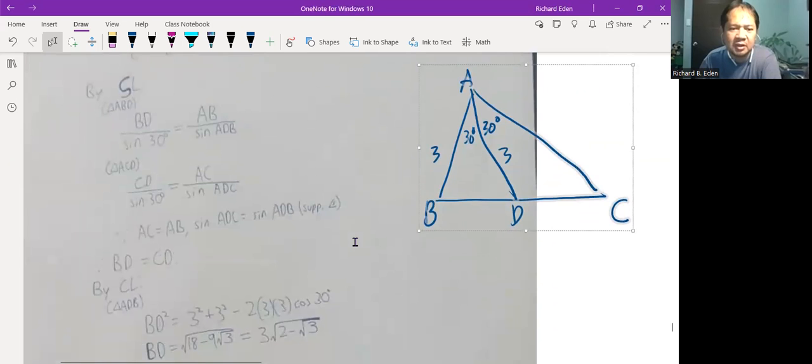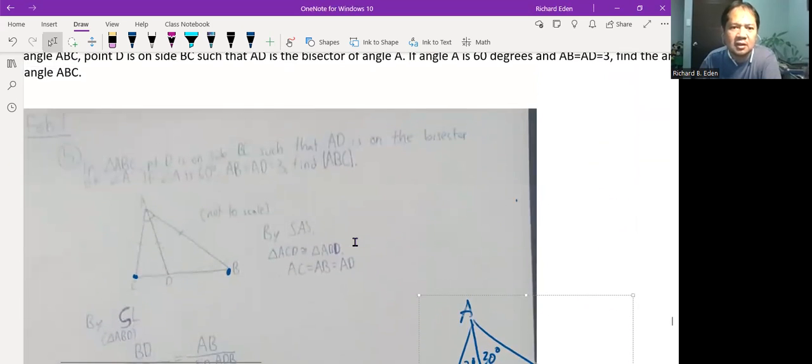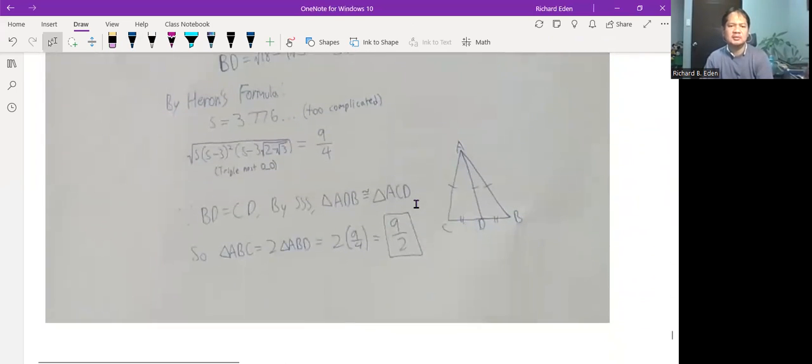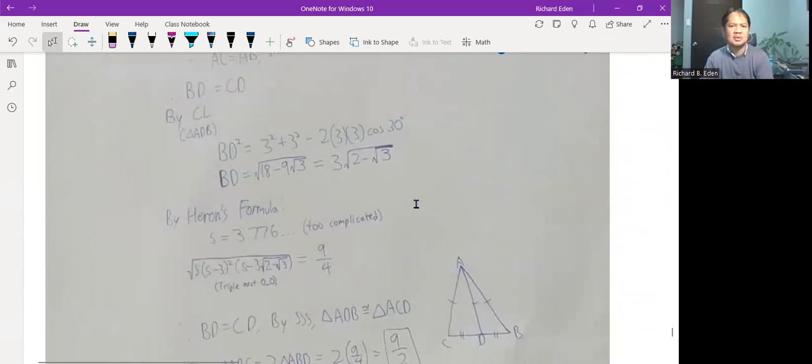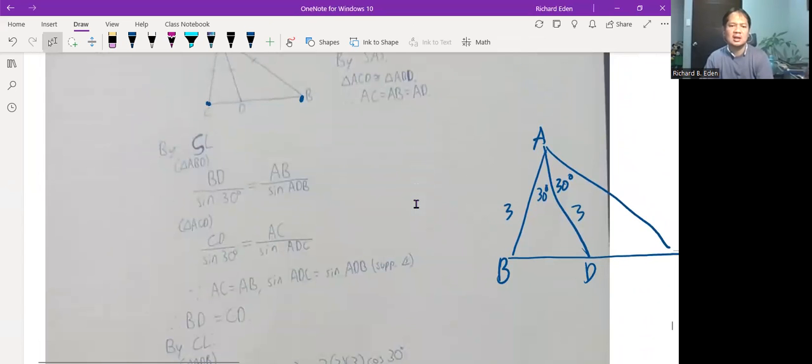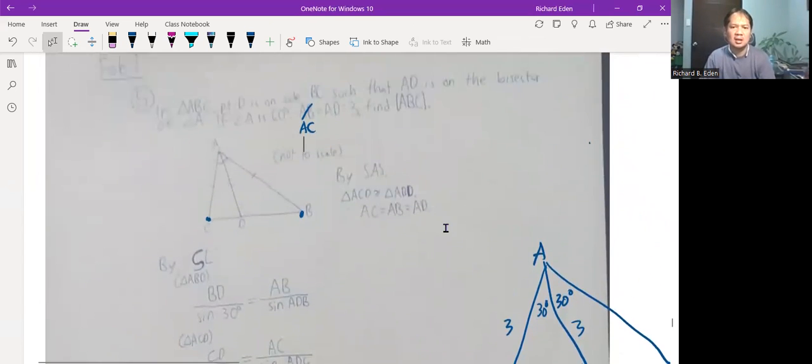AB equals AD, pero in your figure, equal din yung AC. Opo, yes. I had to point out, sorry po. Wait. How do I explain this? Ito, na-switch mo. Let's change the problem so that... Meron po kung binigay ko na proof na why AC must equal AD. Meron po kung nalagay sa baba. Why must AC equal AD? Wala po. Ayun po sa taas, yung sa side po ng figure.